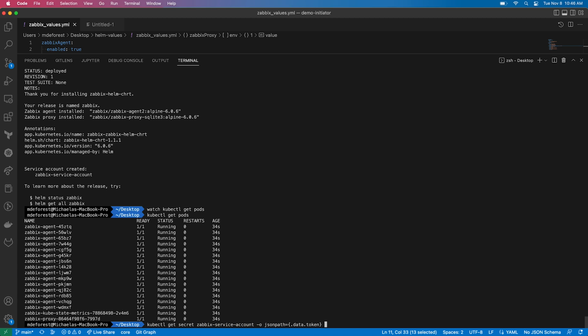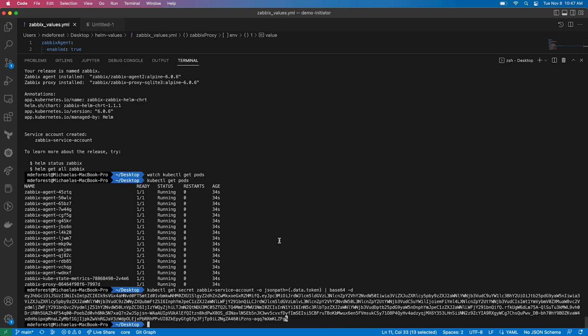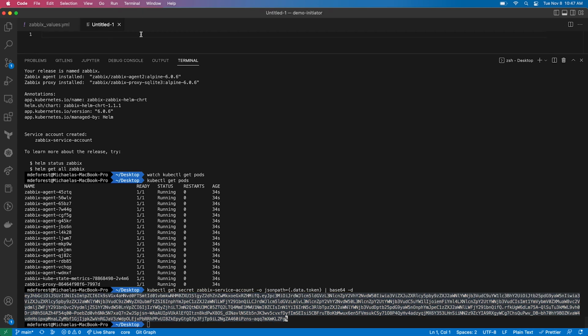This is going to get the secret that was created for the service account and grab just the token from that. And then we'll just pipe that to base64 -D in order to decode it. And I'm just going to copy that value somewhere else so that I have it for later.